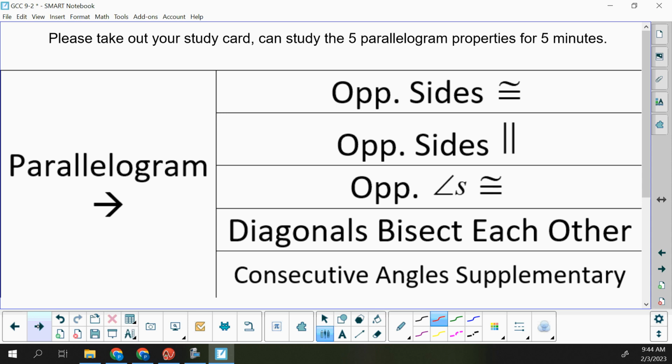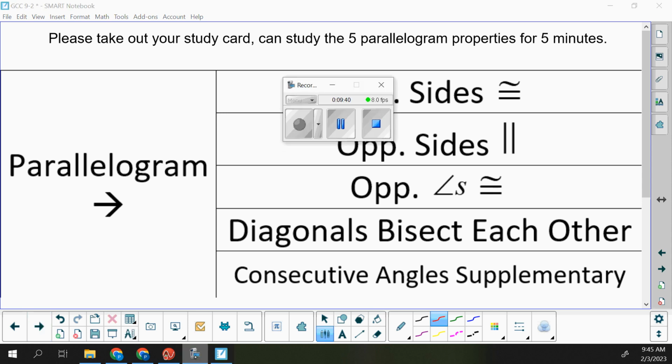So we're going to pause the video for 5 minutes right now. The goal is at the end of 5 minutes for everyone to have those 5 memorized if you don't have them memorized already. If you find that you're able to go through and do them all, then put your energy into helping your group mates and quiz them to study where they can get to the point they know them all after 5 minutes. So again, we'll go ahead and pause the video for 5 minutes now.